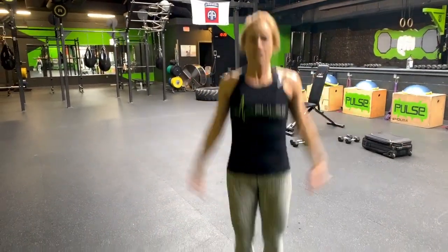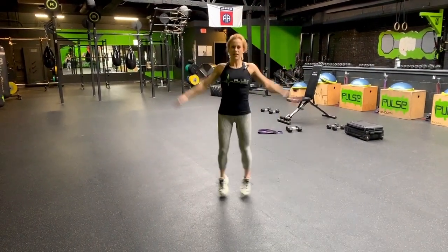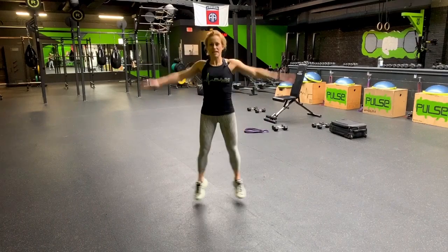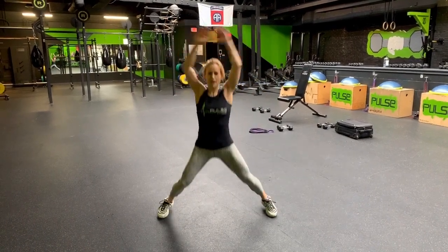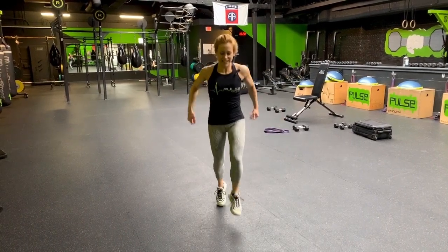Keep that body moving. Let's go ahead and jack it out one more time. Shake it off. Shake it off. I like to make these nice and big. Clap at the top. Smack the hips, right? Nice and big. And take it down.